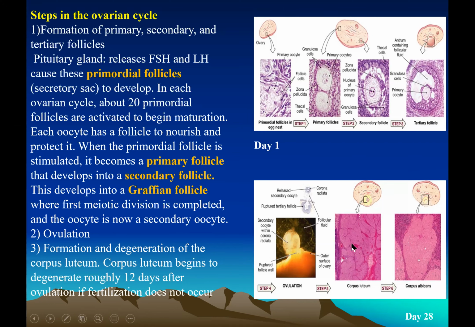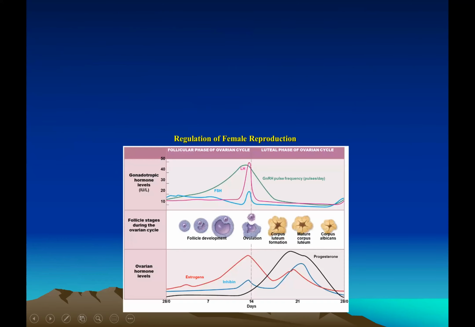Then the rest of the cells of the follicle is called corpus luteum. It will slowly start to disintegrate. The corpus luteum will either make hormones if pregnancy is sustained, or it will disintegrate. That will happen from day 15 to day 28. So every step of the ovulation cycle, from follicle development, primary oocyte, secondary oocyte, tertiary oocyte or Graafian follicle, corpus luteum, which is the sac of the rest of the follicles, and then it disintegrates to form corpus albicans.